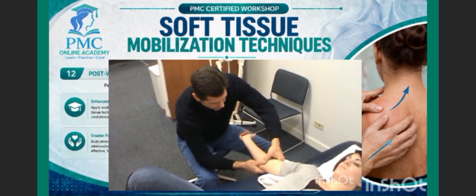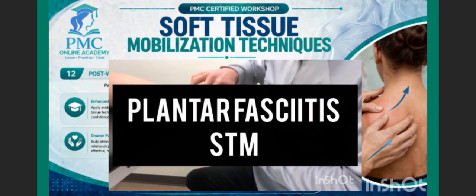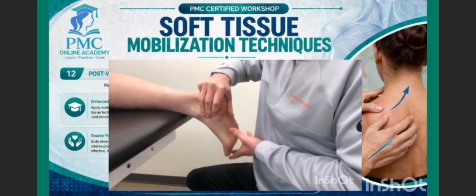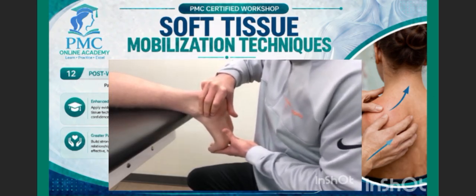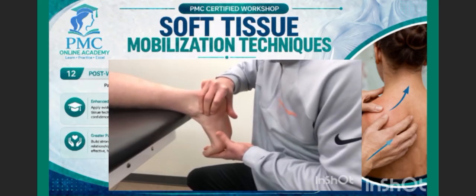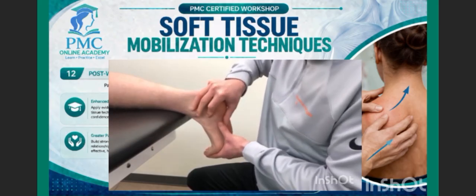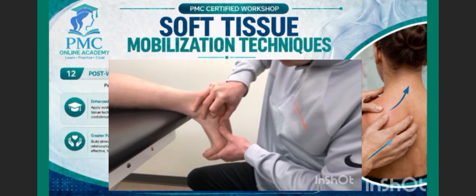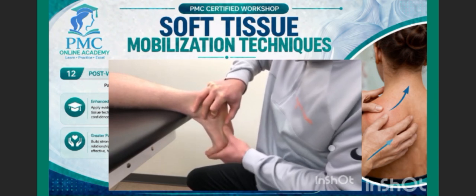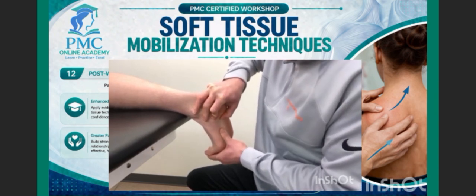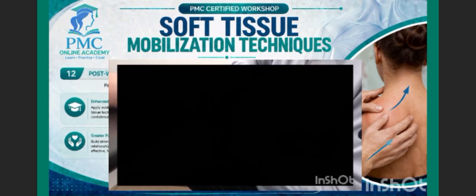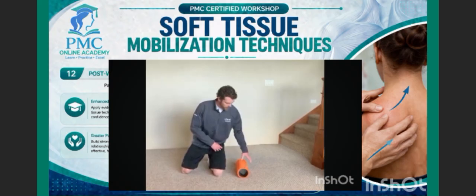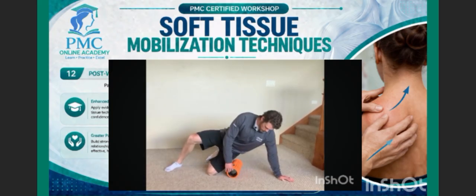First is neck pain. One of the most common conditions we see is neck pain. Patients often have tightness in the upper trapezius, levator scapulae, and cervical paraspinal muscles due to poor posture, prolonged computer use, or stress. Soft tissue mobilization helps reduce muscle tension, improve cervical range of motion, decrease pain, and prepare the patient for stretching and strengthening exercises.